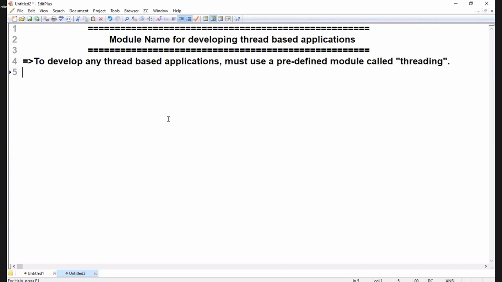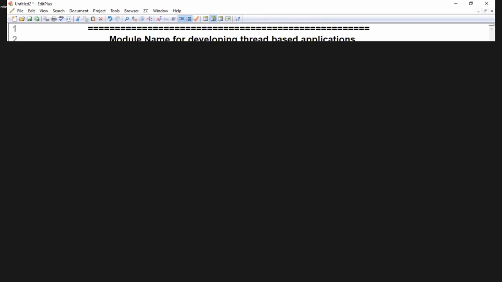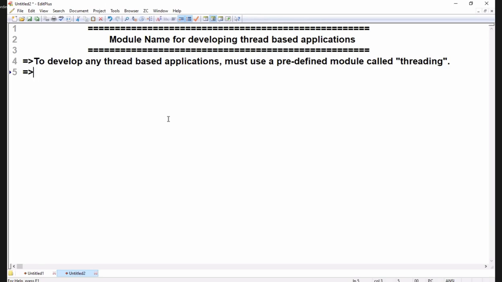Tell me, once it is a module name, what will be there inside the module? Classes will be there, functions will be there, variables will be there. Am I correct? Now I am talking about the details of threading. So I am going to write it.